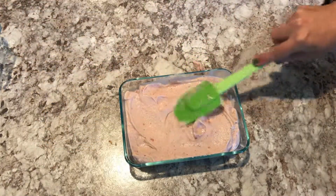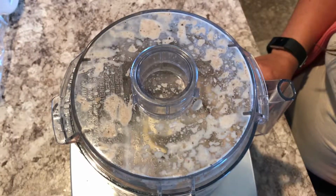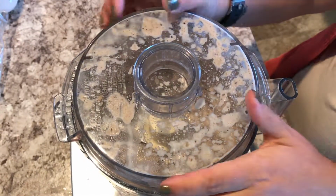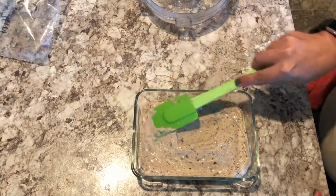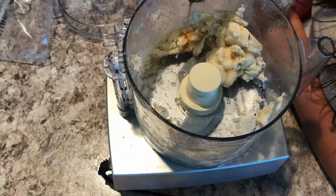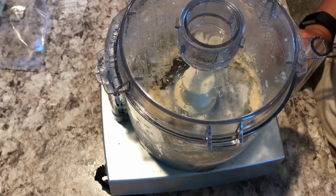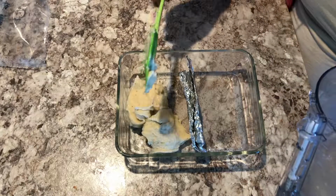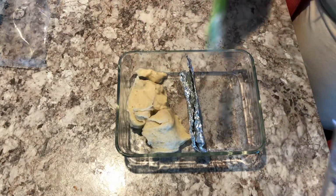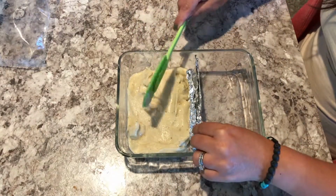And then smoothed it out. For the next recipe, I got going with my pre-shredded bananas, chocolate chips, vanilla, and milk, and blended that until it was smooth. Did the same thing, popped it in my little container for the freezer. The third one was just vanilla, so I added my good quality vanilla extract that I make until that was all blended. The foil's there because I put 2 flavors in this one. And then smoothed that one out.